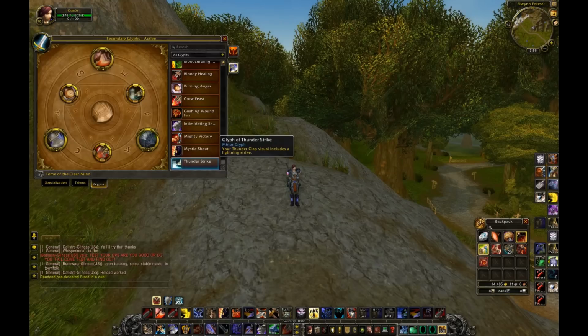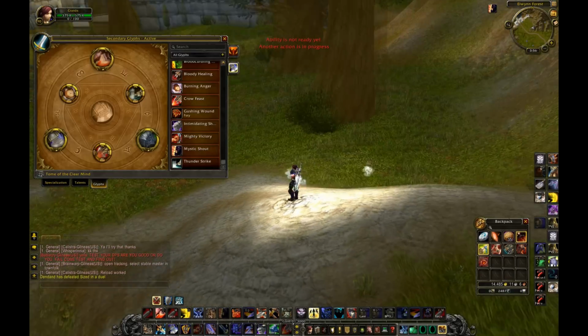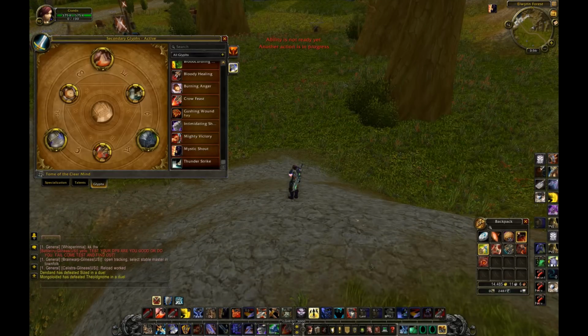Thunder Strike. Your thunderclap visuals include a lightning strike. It's actually really cool. Here, I'll show you. That's what it looks like. It looks pretty cool, and it does some good damage. I personally chose the Get on Fire when you're angry, the Thunder Strike, and the Crow Feast.